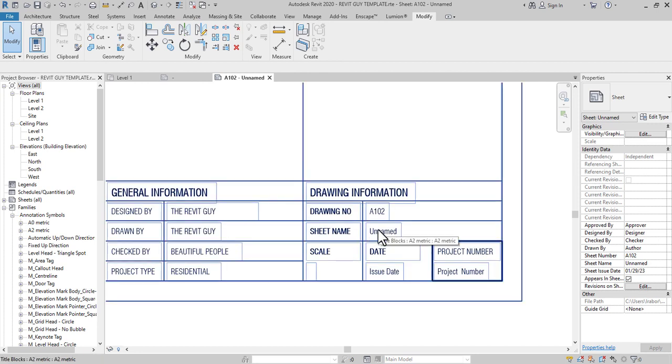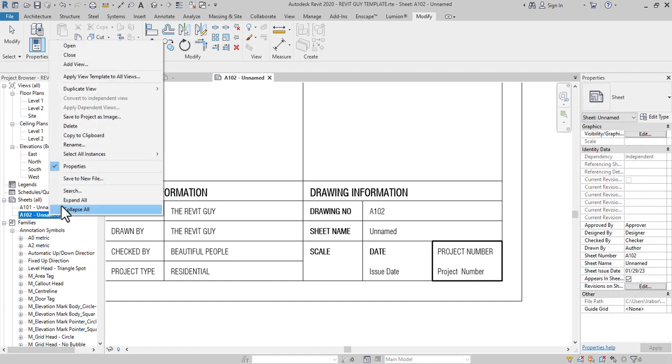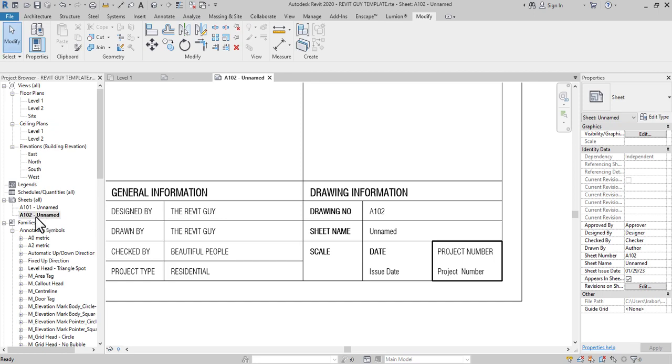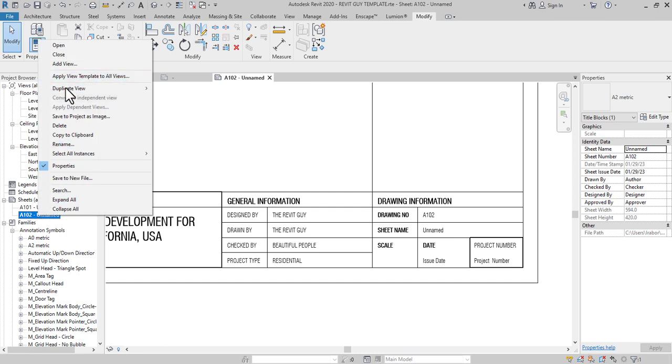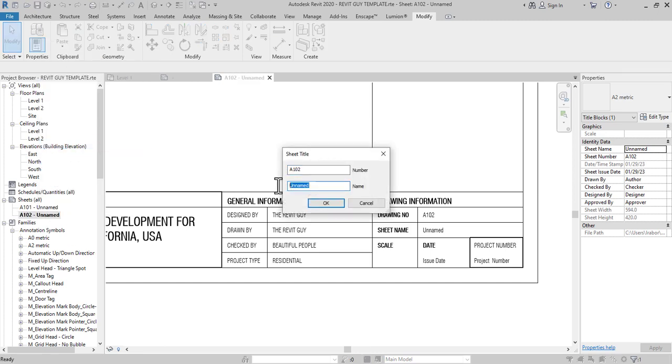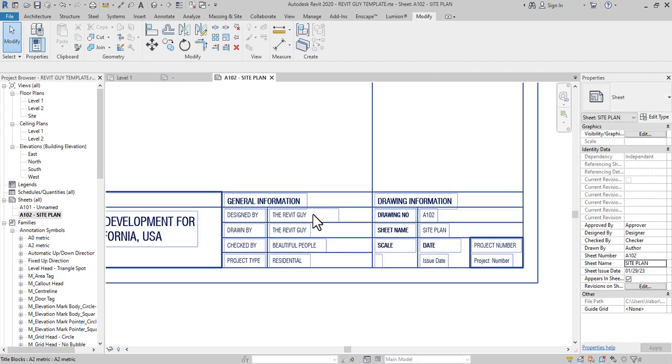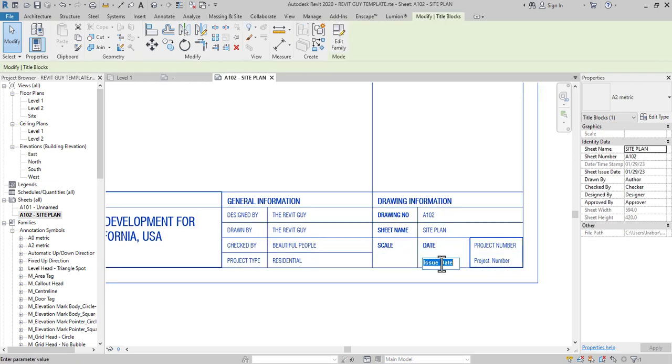So this, you can change it in two ways. Either you come here, you double click on this. I told you my mouse is giving me trouble. Rename. So you can put, let's say this is a site plan. If it comes out, then issue date, you write your date here.